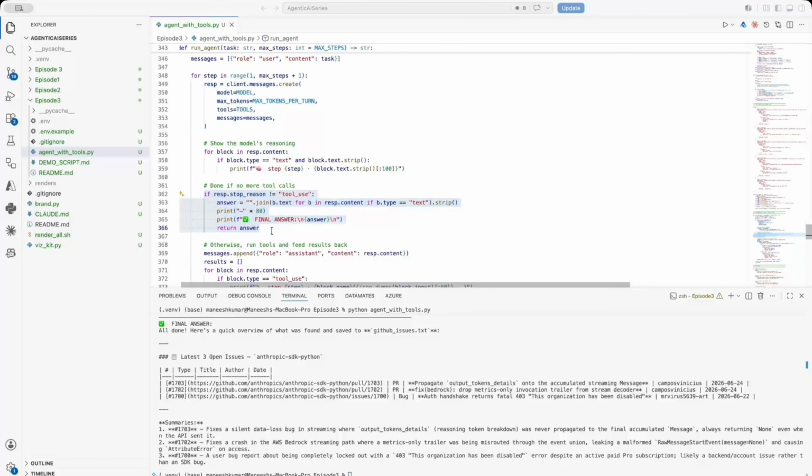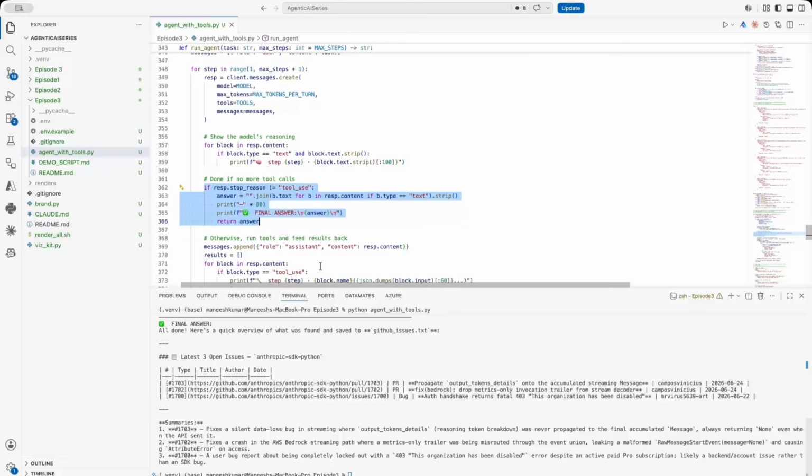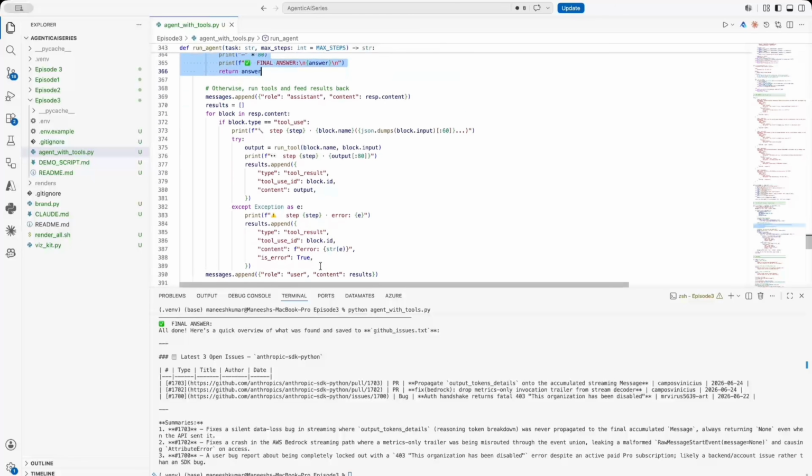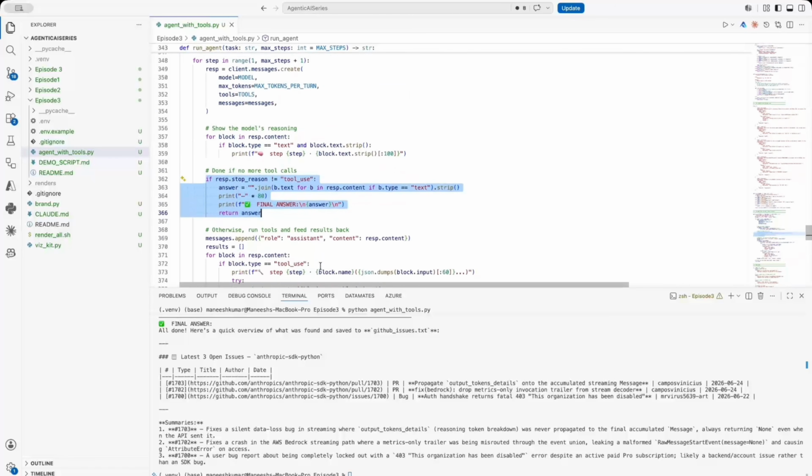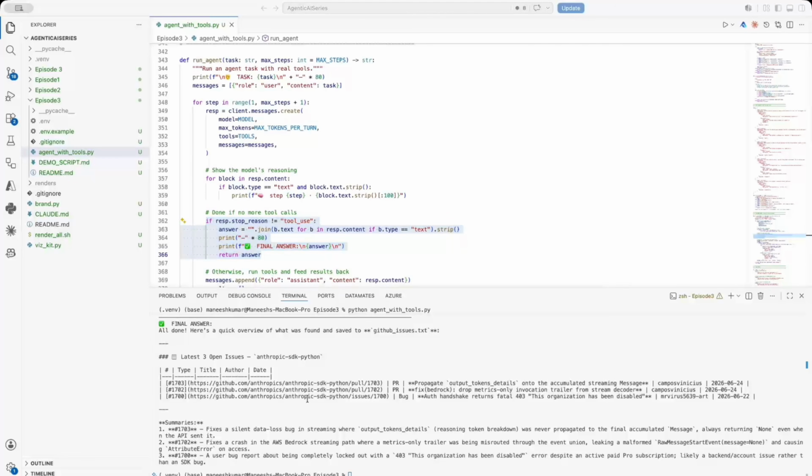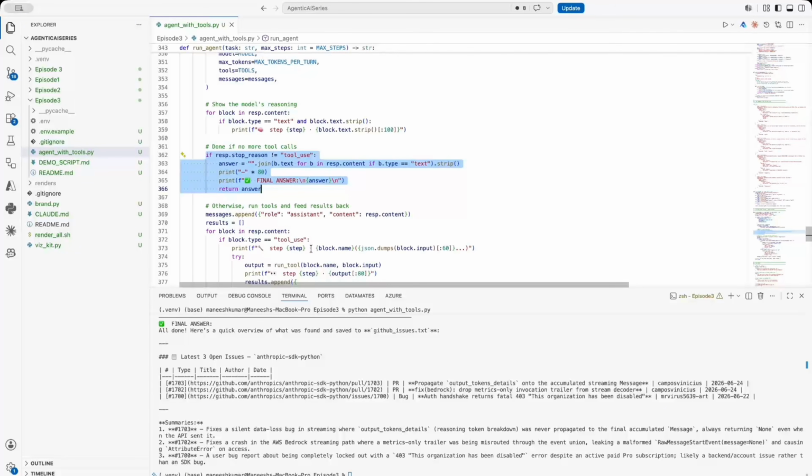You can see in the stop condition, the loop ends when the model stops calling, and stop reason equal to end turn means it's done reasoning and ready to answer. And then you have your tool dispatch. When the type is tool use, as in this case, each block has block.id, and you can run the tool, get the output, and send it back with that exact tool use ID.